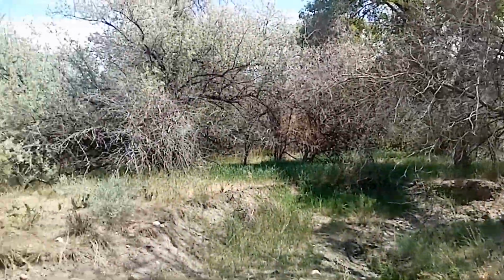Okay, well hopefully this is working. Heading out bushwhacking, trying to find another composition. I really hope I'll be able to get something cool. This is such a neat little area down here. Let's see, what can I find? Here, I'll flop the camera around and show everyone what's going on.